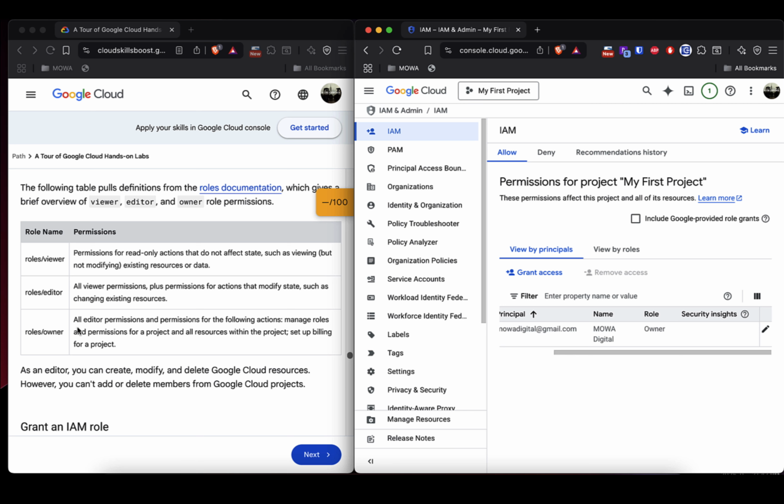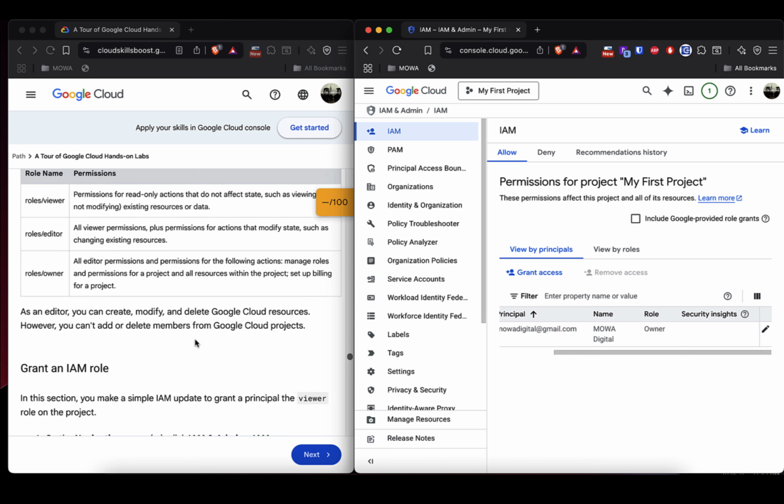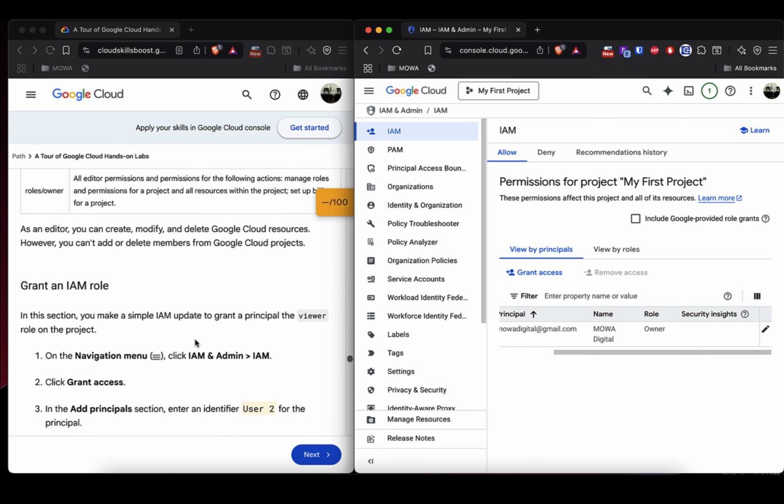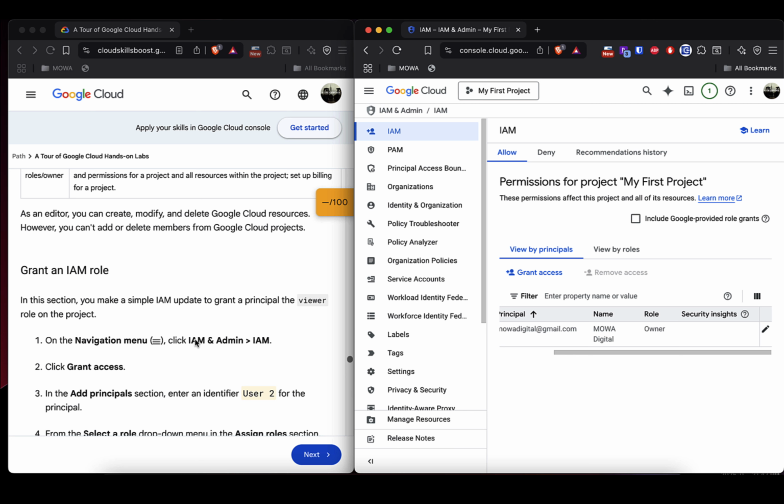For owner: all editor permissions and permission for the following actions: manage roles and permissions for a project and all resources within the project, and set up billing for a project. As an editor, you can create, modify, and delete Google Cloud resources. However, you cannot add or delete members from the Google Cloud project.